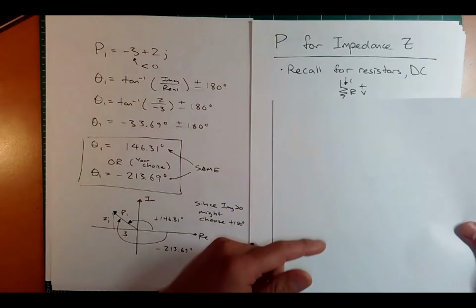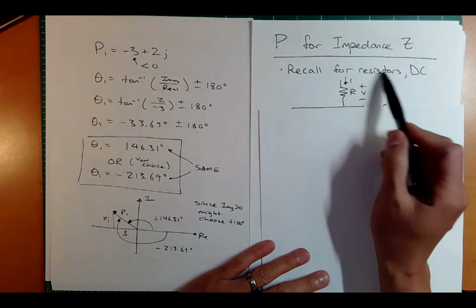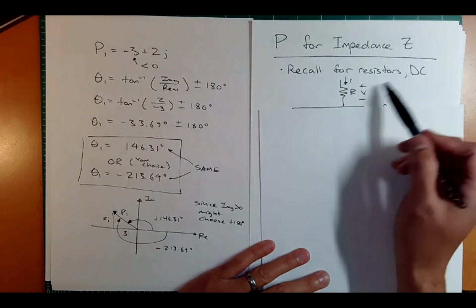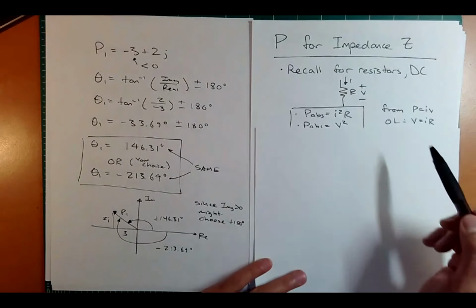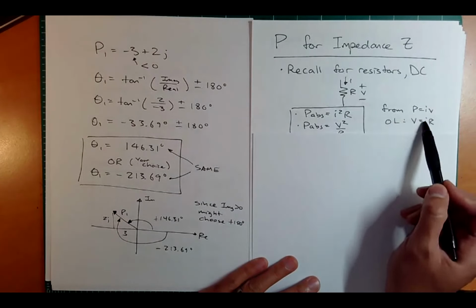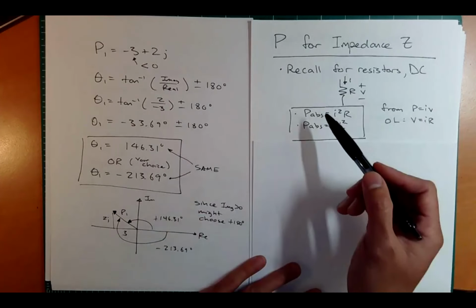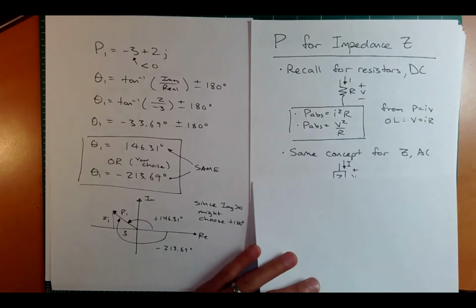And now let's say the element that we're looking at is a Z. Right now, we kind of have a similar situation for DC, right? If you had a resistor and a current and a voltage, we have P equals IV that always works. But if you combine it with Ohm's law, you get I squared R and V squared over R. It's the same idea with complex power, right?